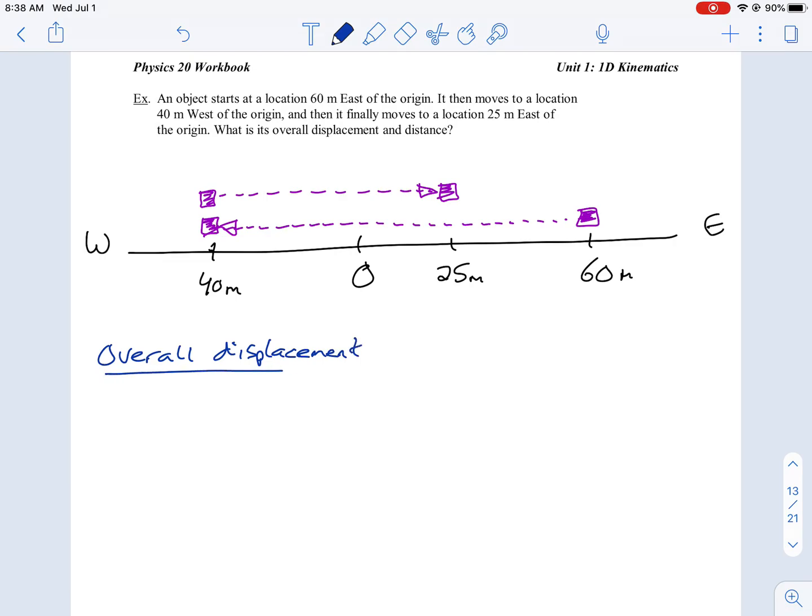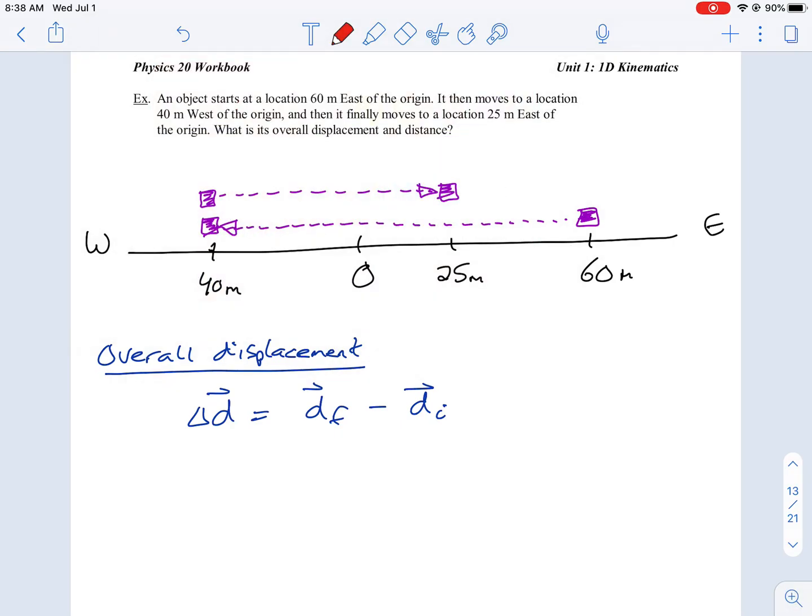Turns out there's actually two ways to solve this question. The first is to use the equation. So displacement is delta D. Do you guys remember what delta is when you expand it? Always. It is D final minus D initial. But these are vector quantities, and we have to establish a positive and negative direction.